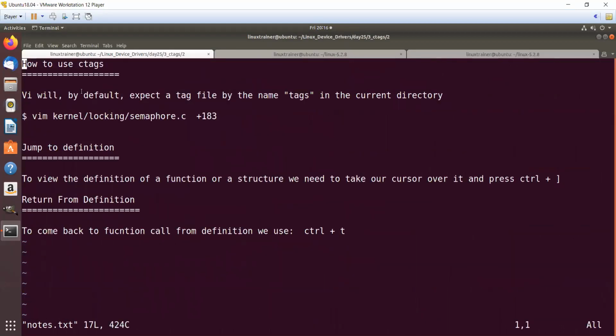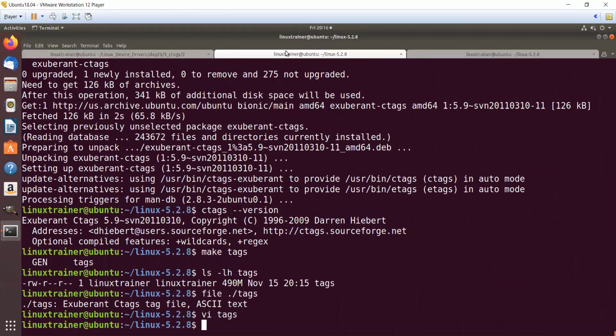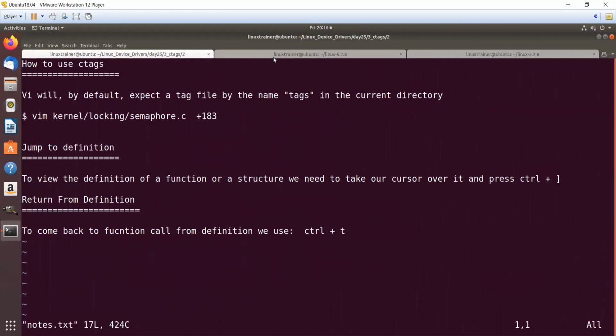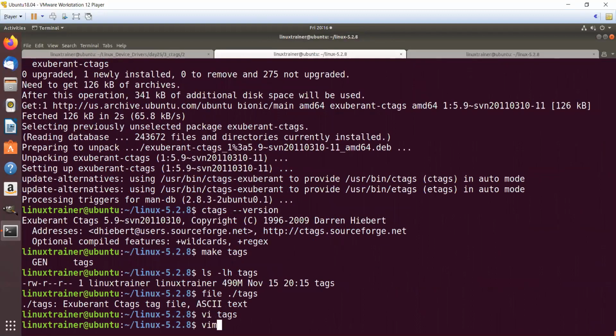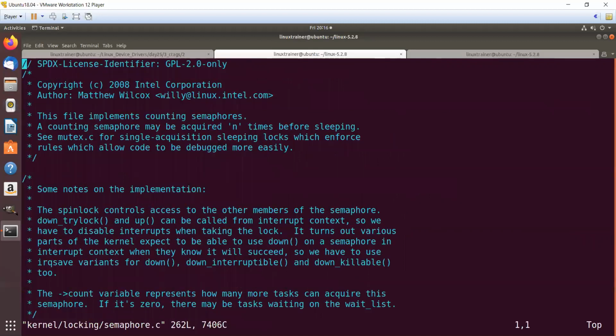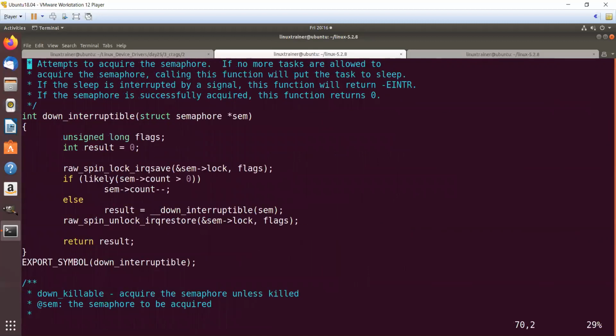When you open VI, by default Vim will expect a tag file which is named tags, which is what we have seen here, in the current folder. So if I open kernel semaphore locking semaphore.c, it already has loaded the tags file.